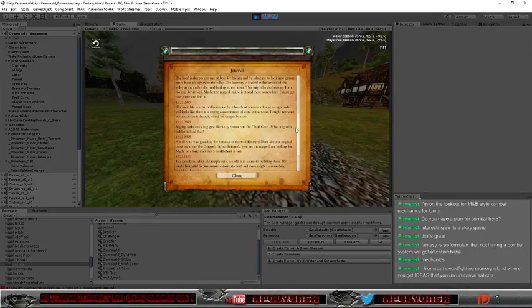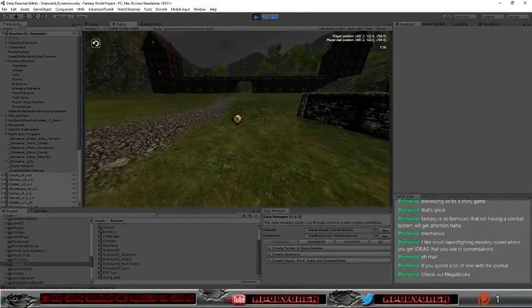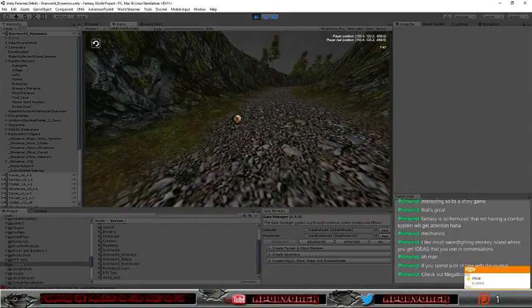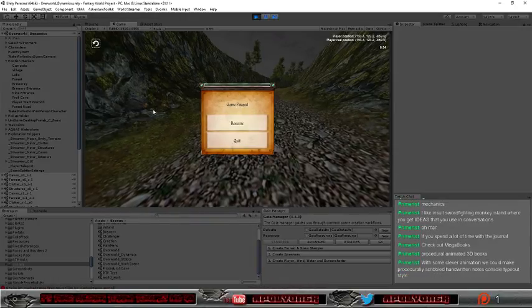Okay, we already have the quest, that's good. Mega books? What's that? Interesting. I think I have an animated book somewhere. Yeah, the UI at the moment is just placeholder. That's not what will be there in the end. I need to find my own style for that. This is just an old UI template that was available for free.